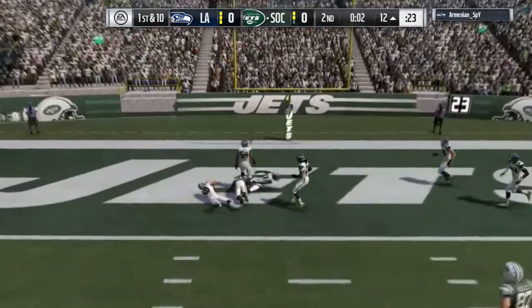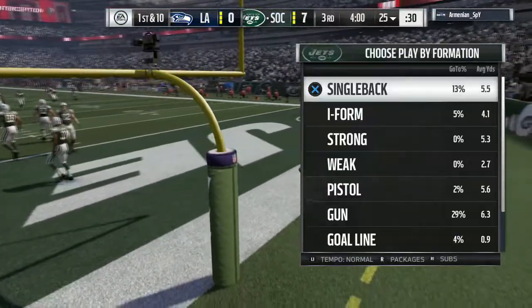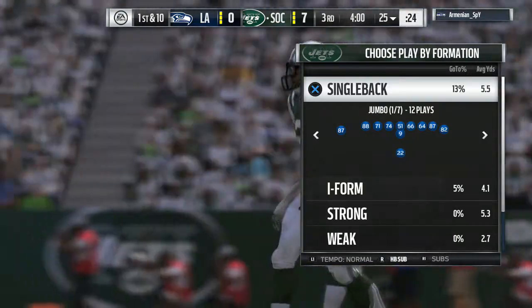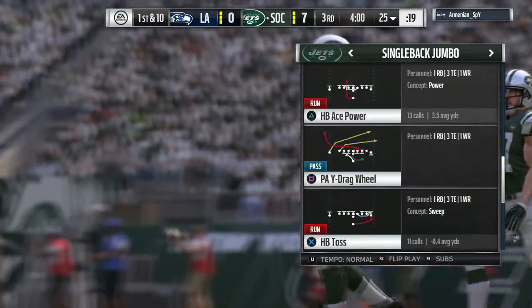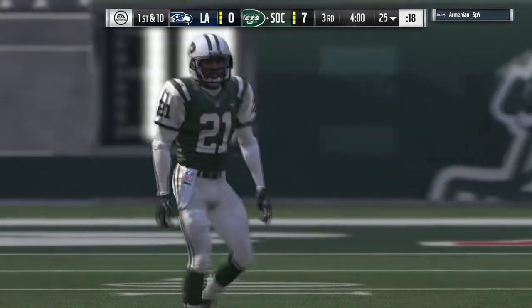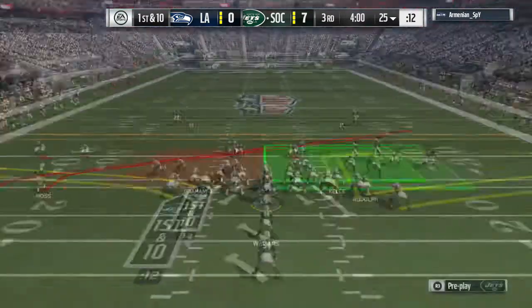This wide receiver in, and that is the new Randy Moss, and let me tell you, he is a circus. I don't give a damn that I only have about 50K in coins left. I emptied my coin bank for him, and yeah, he's good. So we get on the board before the half, and we're going to go back with single back jumbo. That's how I'm going to start out, at least. Going to run good old power.